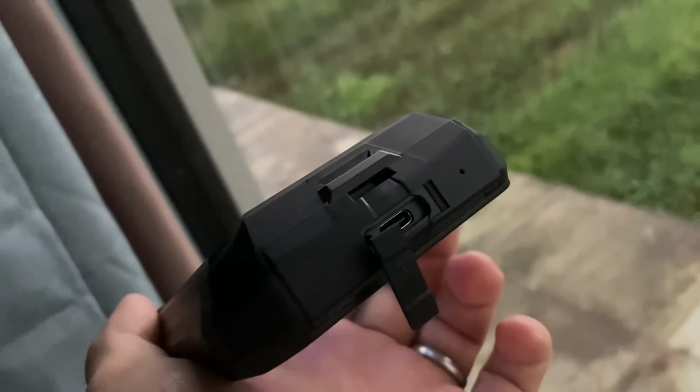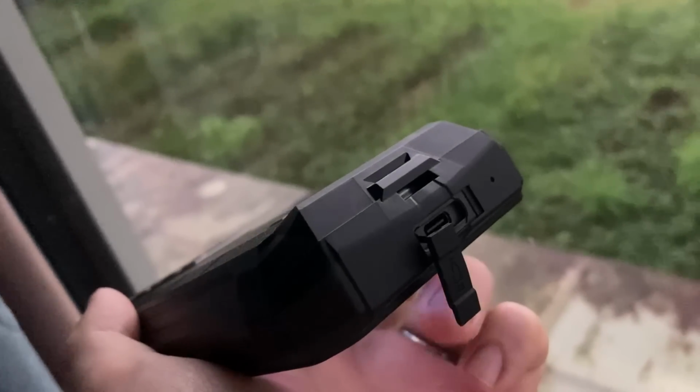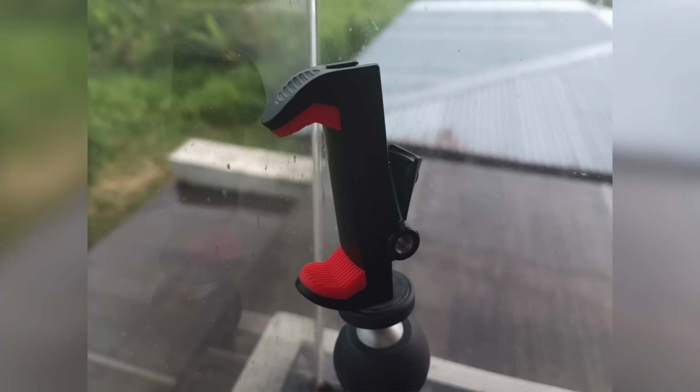So where are the compromises, you may be wondering? This seems like some kind of super Android phone that's not too expensive. Well, I am sad to report that yes, the camera quality is not all that great. It technically has a 108 megapixel sensor, so it sounds good on paper, but the depth of field is so shallow it's nearly impossible to get anything in focus.